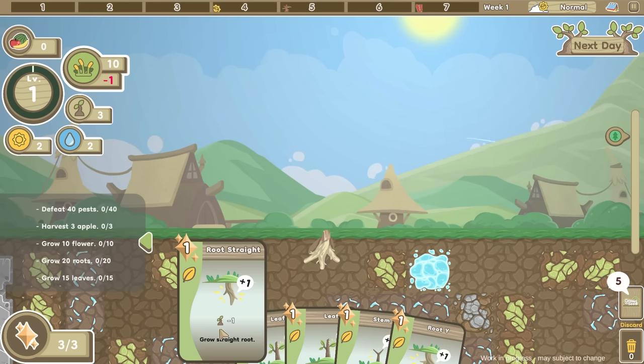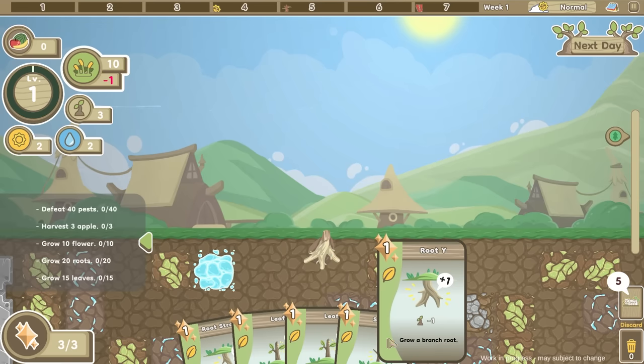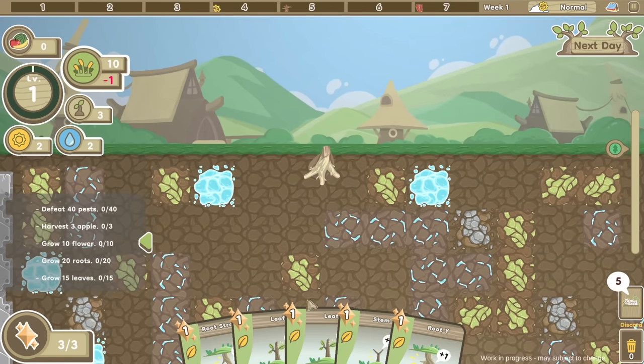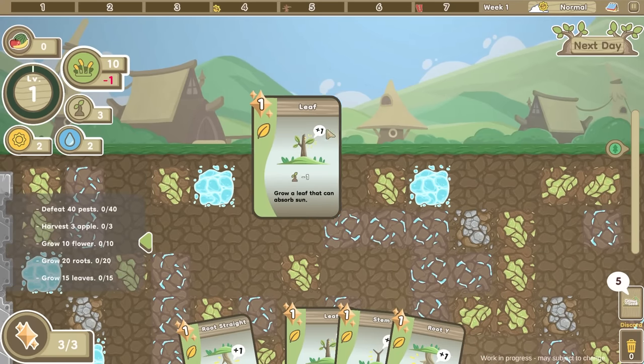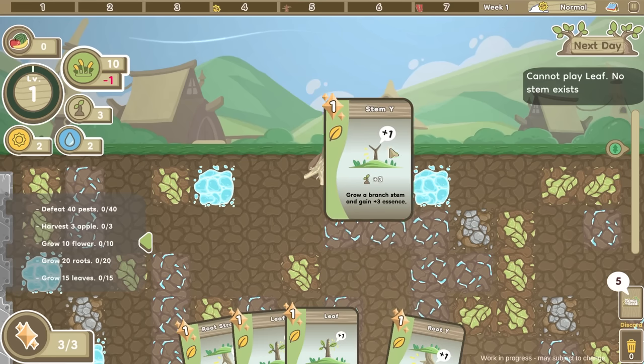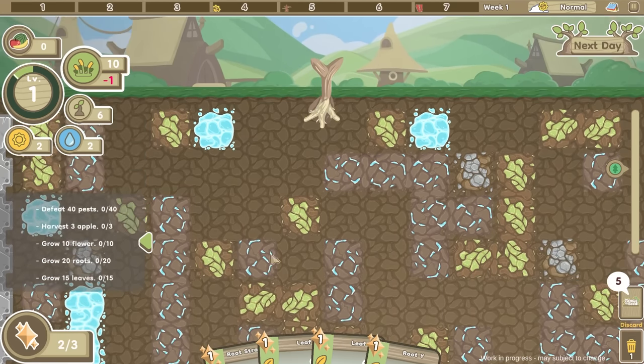Right, what have we got? We've got roots, we've got leaves, we've got a stem, and we've got more roots. We've got different types of roots, all right? Grow a branch, stem, and gain 3 essence. Well, we've got enough essence that I can do other things. Can I play a leaf card? No, I don't. I can't grow leaves out of my stump. Fair enough. Right, well, let's grow a nice little Y shape there.